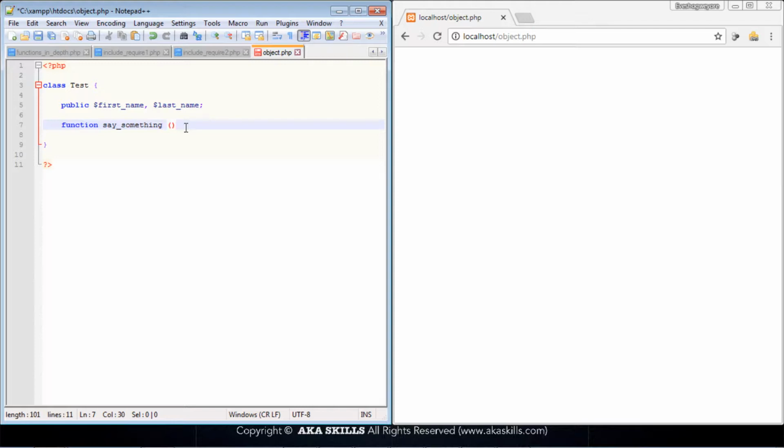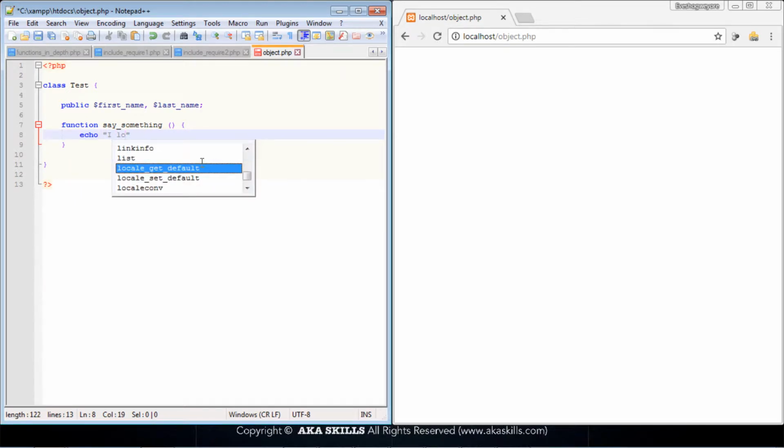Now, more like a function, you can supply some parameters within the parenthesis, and this is followed by the curly bracket where you can specify some actions. So what I simply want this method to do is echo what? I love OOP in PHP. Fair enough, easy peasy.